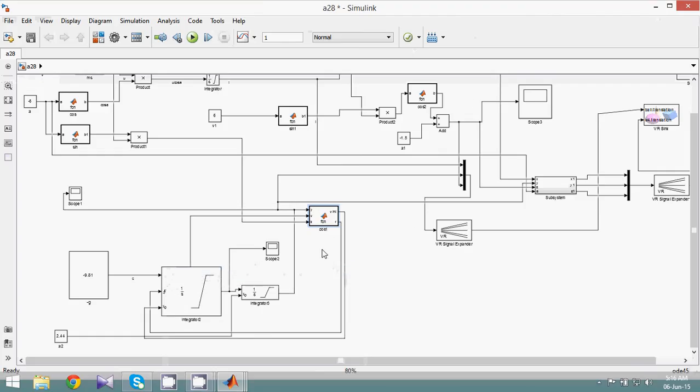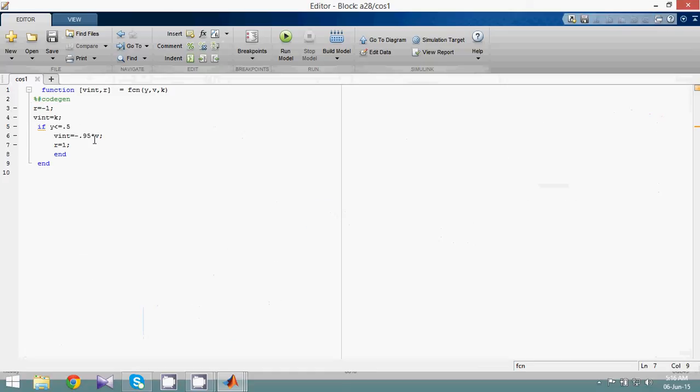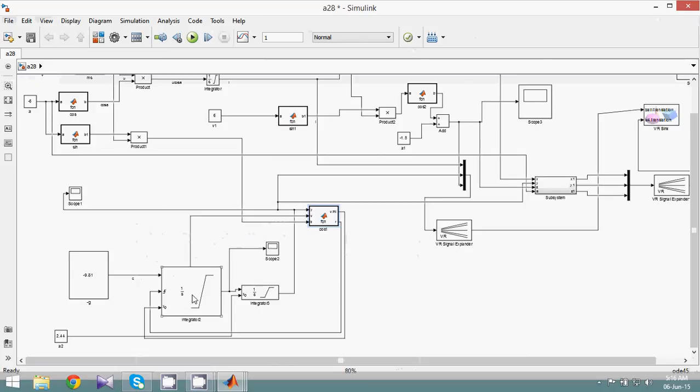And to trigger it, you just use the wire to F. And the v int value is going to be initialized again, so it's going to be equal to k, right? That's how you initialize the function again, or start the integration again.